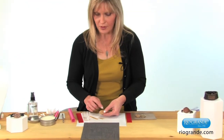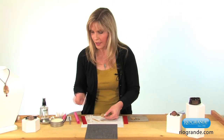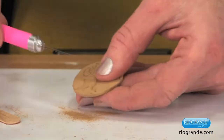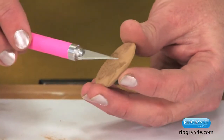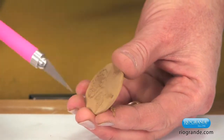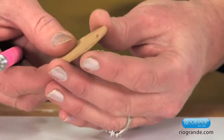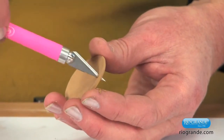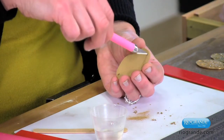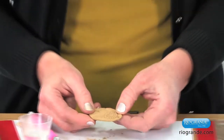For the holes, I want to make those larger because as it fires, they're going to become even smaller. I'll take the tip of a knife — be really careful not to cut yourself. I'll support the piece and twist the knife around to shave the hole to make it larger. Make it a little larger than you think you need it, because you're going to want to put a fairly large jump ring in that area and you don't want to have to drill it after the fact — but you could if you needed to. Then I'm going to fire this piece according to the directions for fast fire bronze. Put it into your kiln and fire it as directed.